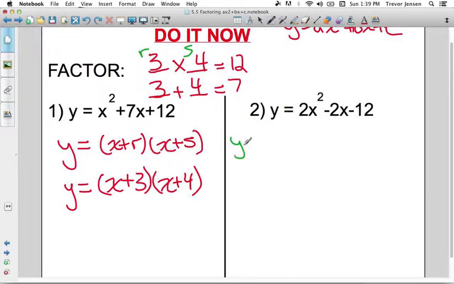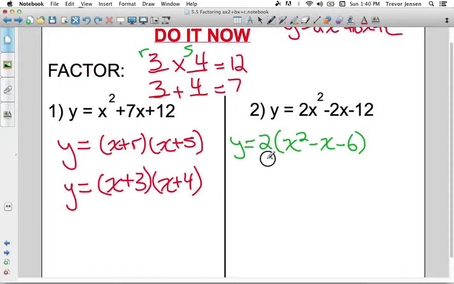So I'll show you what that looks like. Remember, in order to factor something out, you put it in front of the brackets, and then divide each of the terms from your original expression by what you factored out, and put that expression inside the brackets. So divide the 2x squared by 2, and I get x squared. Divide the negative 2x by the 2 I took out. Negative 2x divided by 2 will give me negative 1x. And divide the negative 12 by the 2 I took out. Negative 12 divided by 2 is negative 6. And there we go. I now have this expression where I factored out the 2.